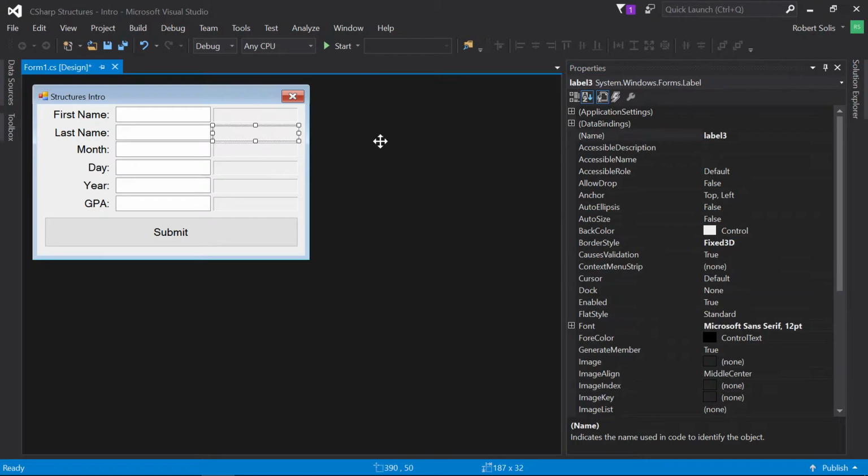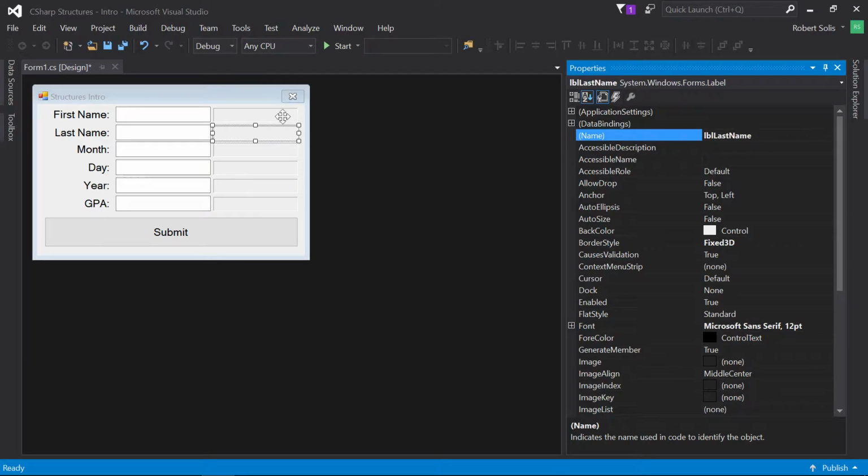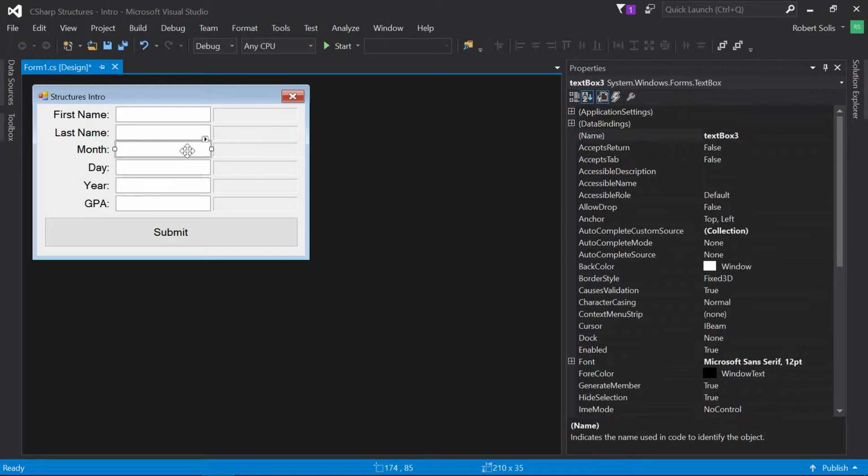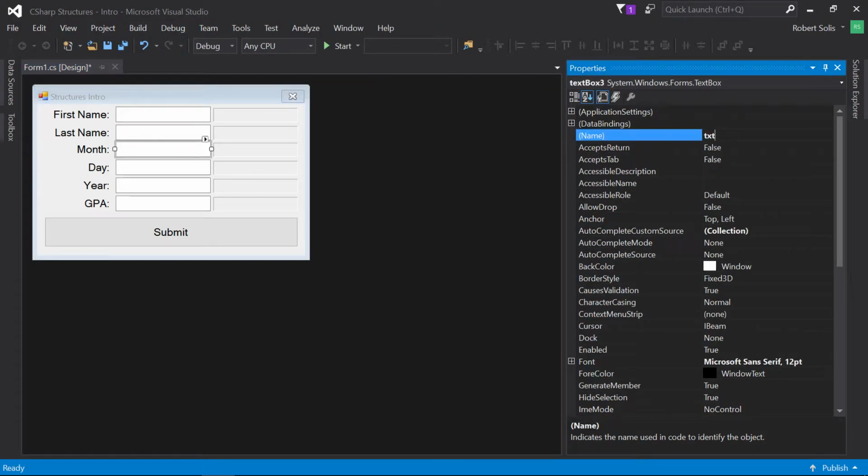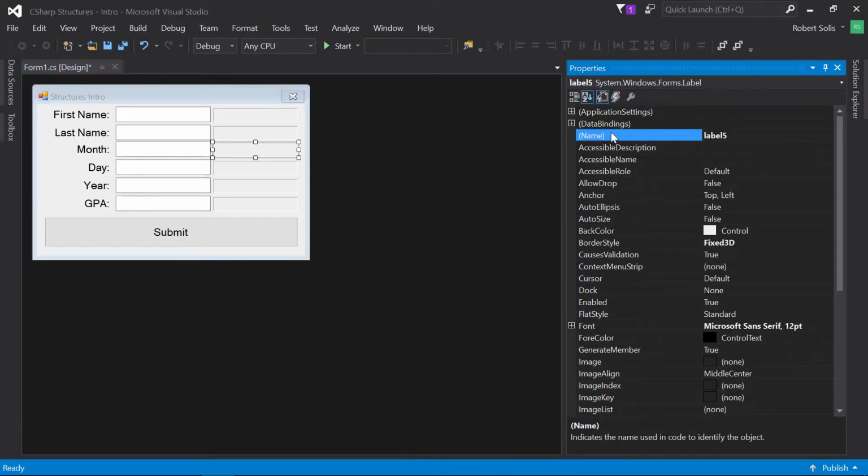And this one will be LBL, last name. This will be TXT month. I could put birth month, or just month, whatever you want. And this will be LBL month.